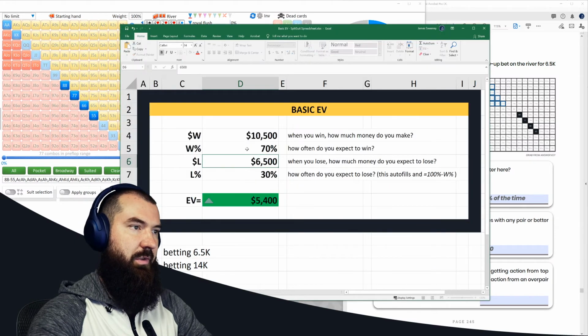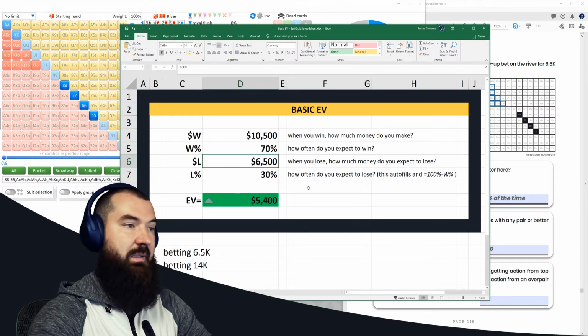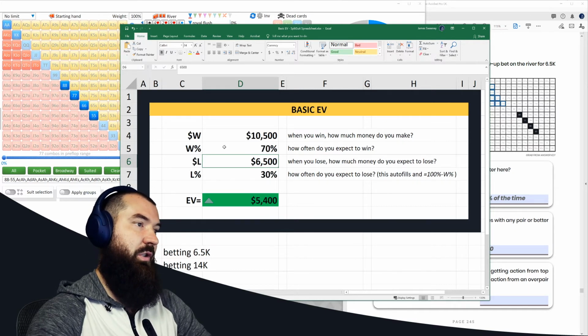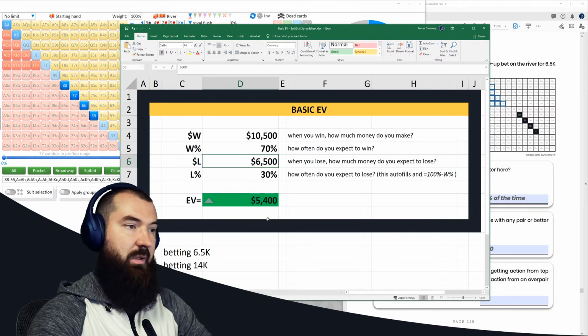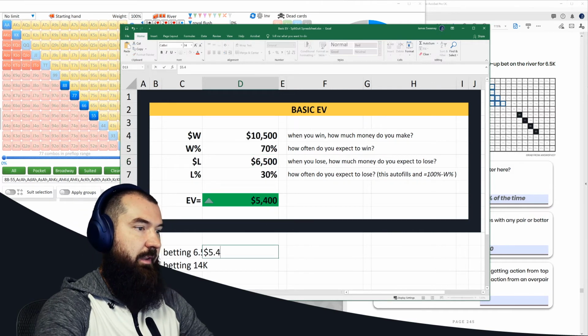So all these numbers are still the exact same, right? What we're winning, still fighting for that 10.5k pot, is still the exact same. We're talking about a 6.5k bet, so that's still the money L. The only thing that changed here is percentage W and percentage L. And right now we're looking at a bet that is plus 5.5k.